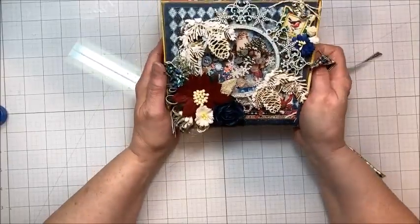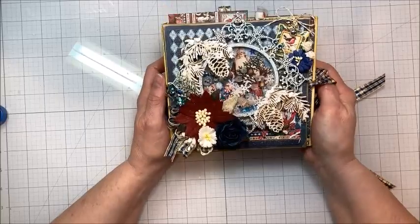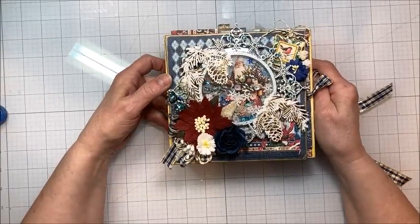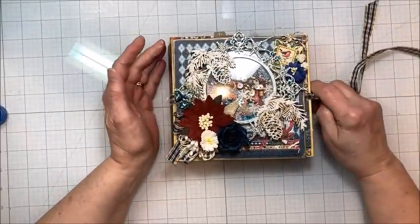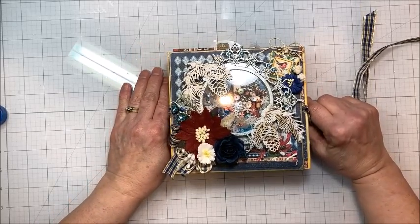The nice thing about this, a couple of things I love, is it's great for home decor. And then the second thing is, when you've used all the treats, you can use that inner pocket for photos, memorabilia, other small bits and bobs. It's a really, really fun project. It is not hard to make. So if you'd like to learn how, stick around. The video tutorial is coming up next.